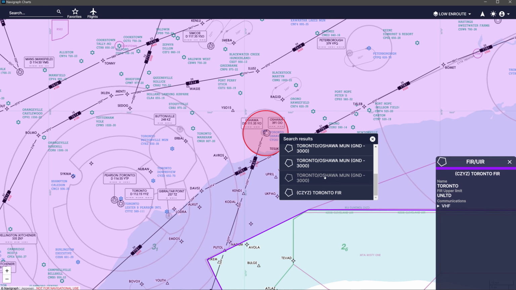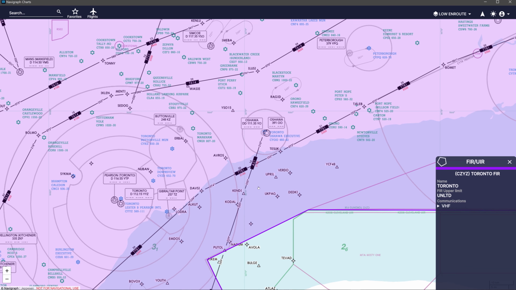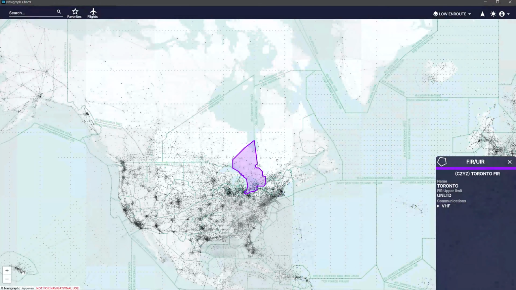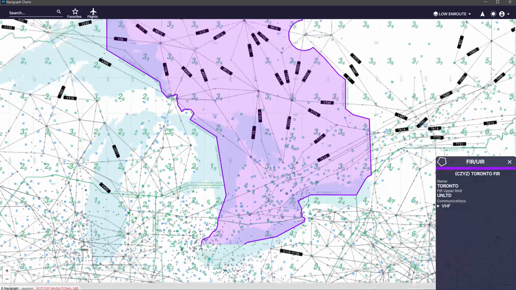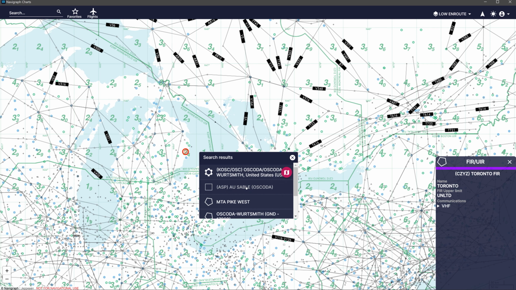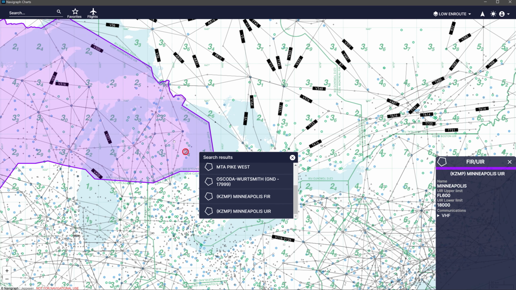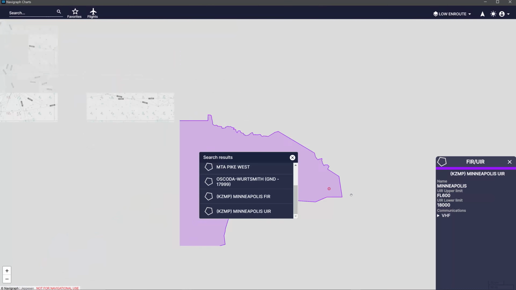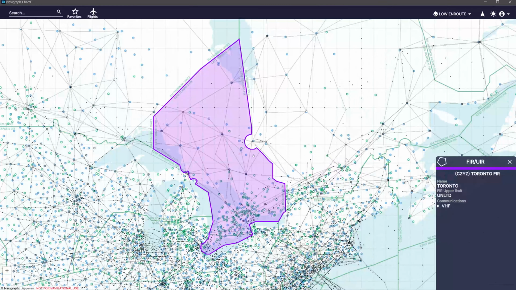And you can start clicking out to some pretty big regions. We'll talk about this later. This is the Toronto FIR, and you can see the region that they control is quite large. But that was all received anywhere on the map. You can right click and see many things, including the upper region airspace. This region, the last one we clicked, is our largest division of airspace, the Toronto FIR, or Flight Information Region. And this is the largest regular division of airspace in use today.